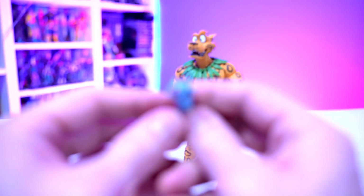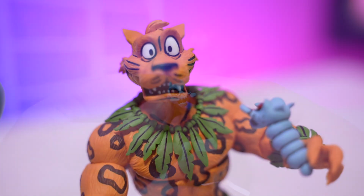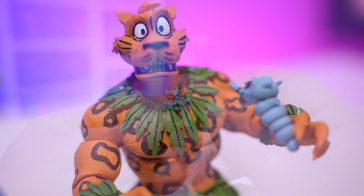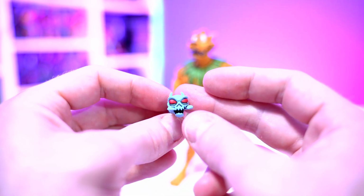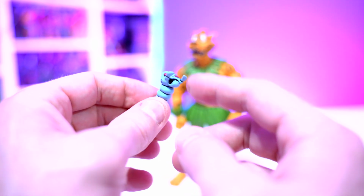Will admit I don't even remember anything about this. It's been a long time since I've read the Archie comics, so whatever menacing accessory this is, it looks pretty mean, and I'm sure there's some provenance or significance to it, but you'll have to let me know in the comments, because I'm completely drawing a blank at what this is.